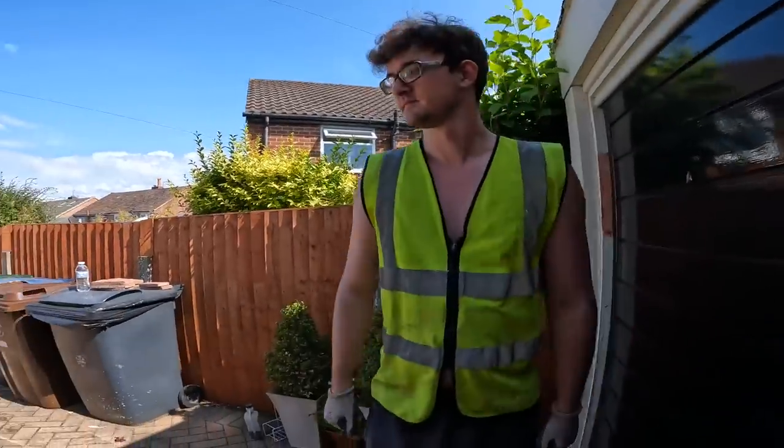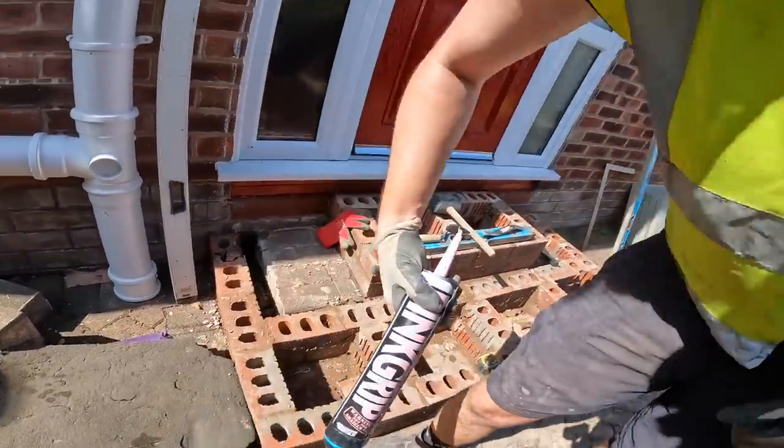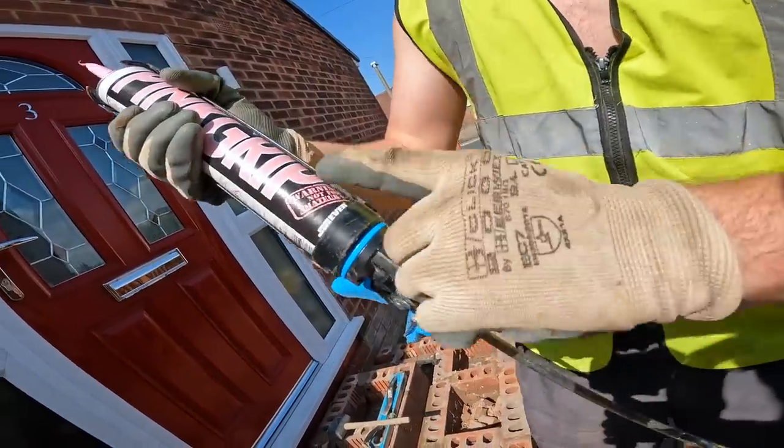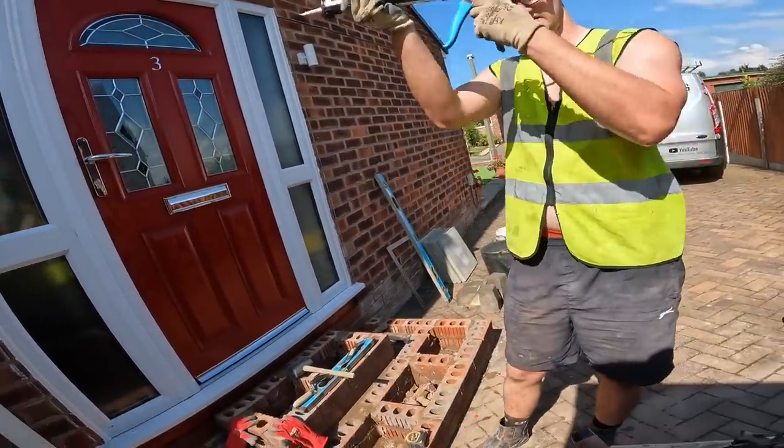Right, I'm back. Just been to Toolstation. Got, what's it called? Pink Grip. Pink Grip. Warning, not for amateurs. Oh no, I can't use that. I've had it. Guess it's up to me.